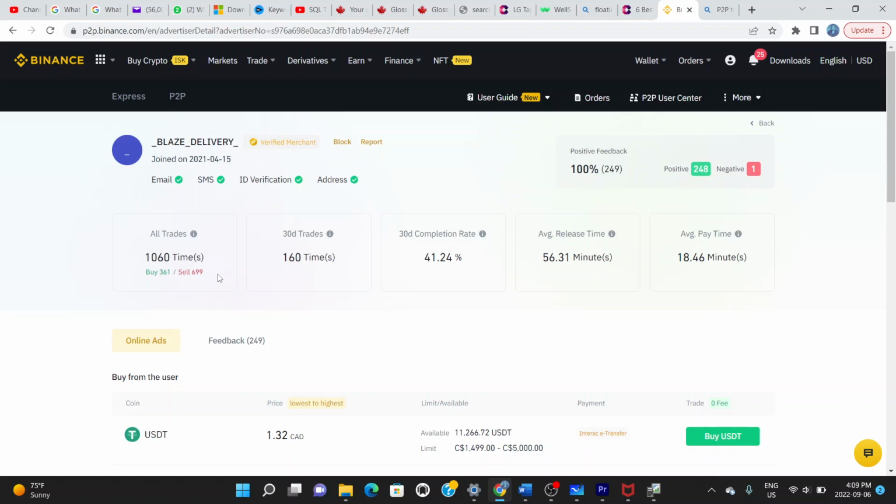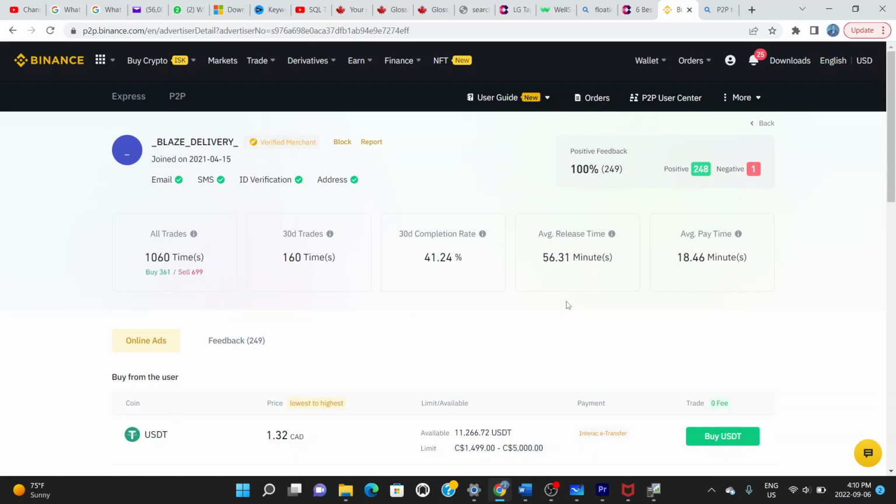He has traded 1060 times, and in the last 30 days they have traded 160 times, with a completion rate of 41.24% and an average release time of 56.31%.